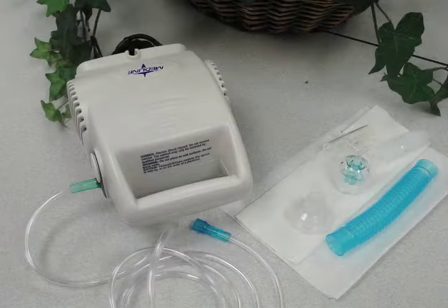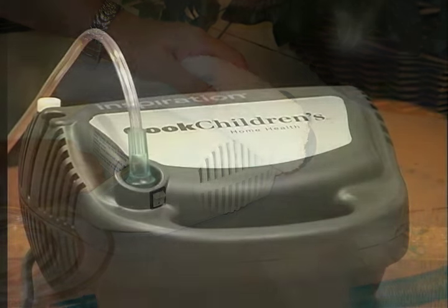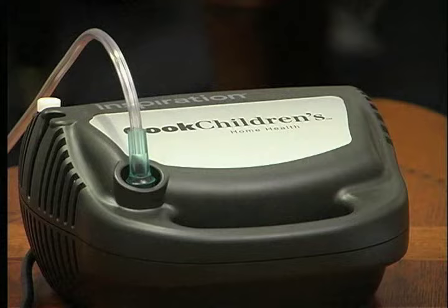You will not need to wash the air tubing or the compressor. If the compressor does get dirty, you may wipe it with a damp cloth. Remember, there are many different brands of compressors. You will need to follow the manufacturer's instructions for the specific care of your compressor.